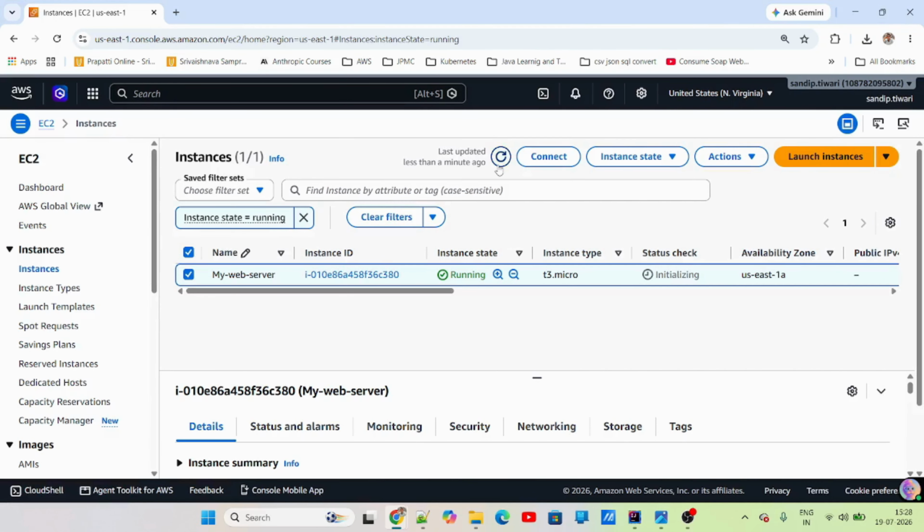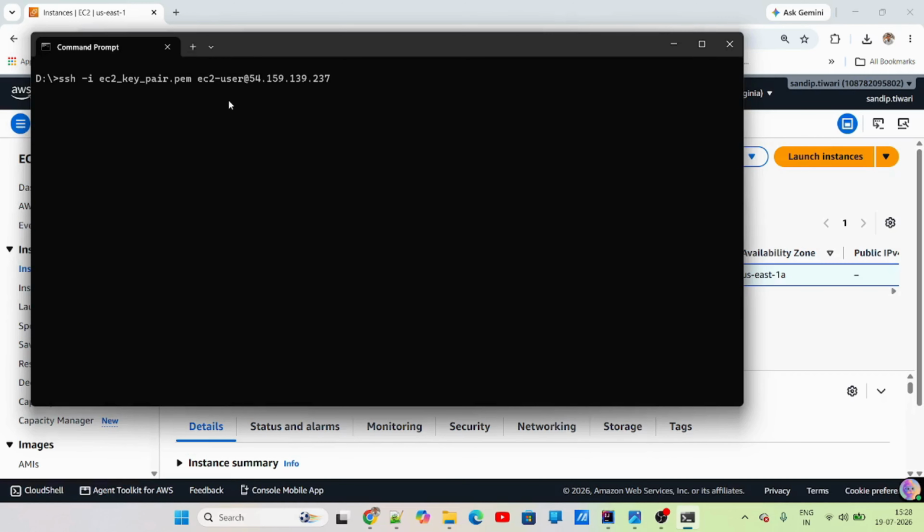Open the command prompt. So this is ssh -i, and this is my key pair. If you had observed, there was one option while creating the instance, we had to assign this key pair.